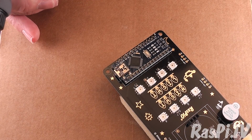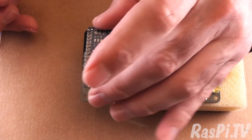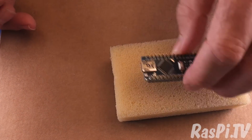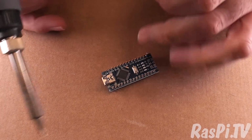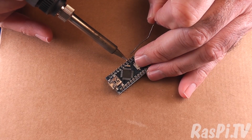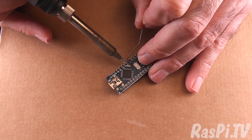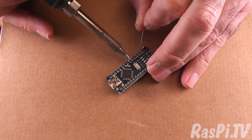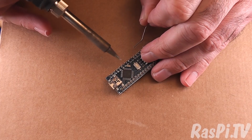Okay. So now I'm fairly confident that these are going to be lined up well enough that it can fit in the board. So I'm going to take that off, get rid of the sponge, and just buzz round the Nano. I'm going to start from the middle and work outwards, alternating. The reason for doing this is to try not to allow too much heat to build up in any one place on the board.